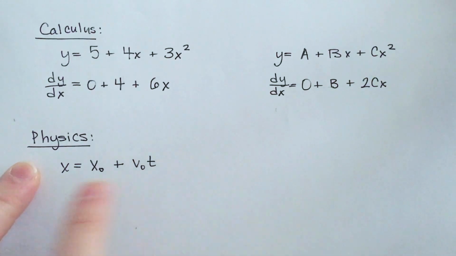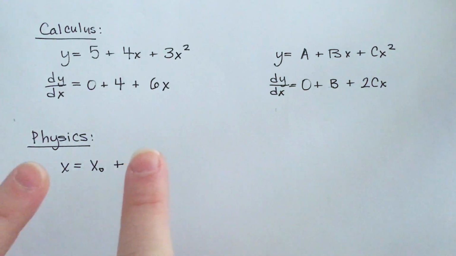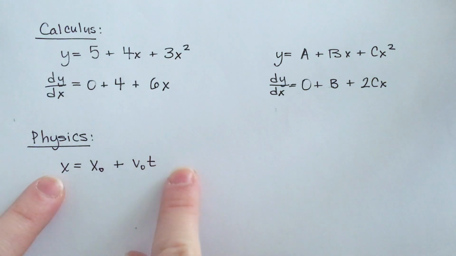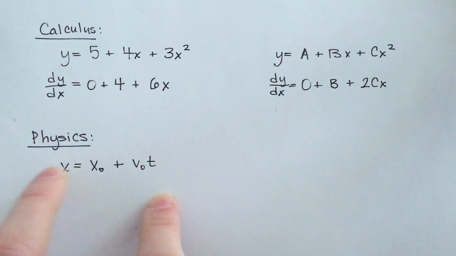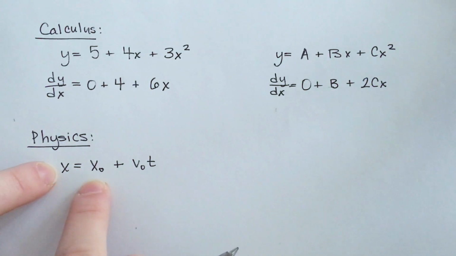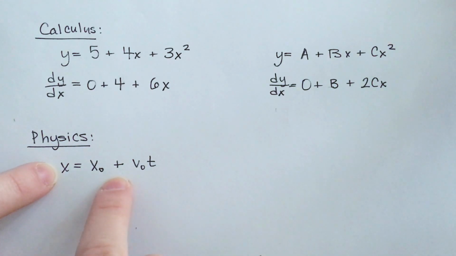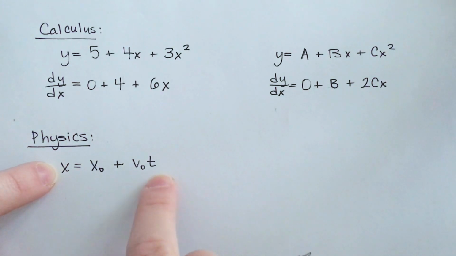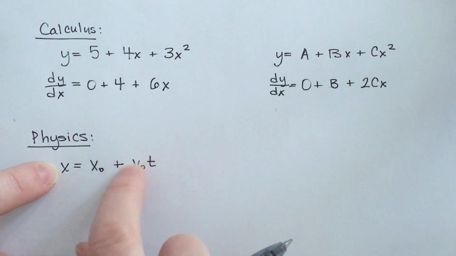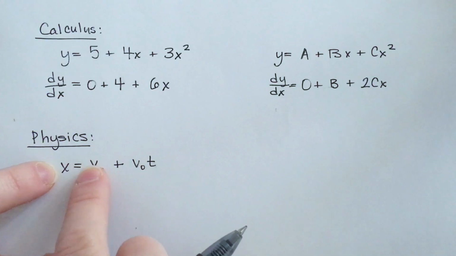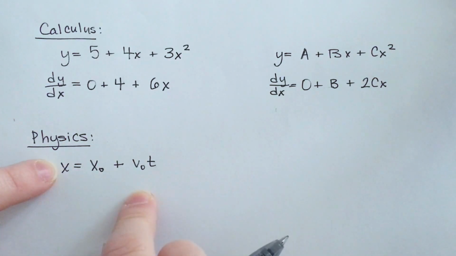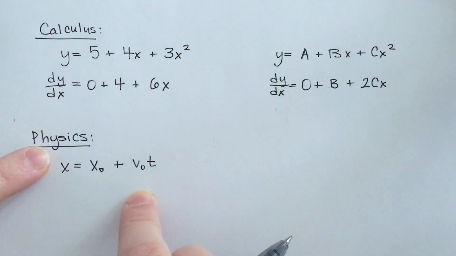Now, if we didn't have any acceleration, if it was just a constant velocity, this would be our equation for position with constant velocity. So x equals where we start plus how fast we are going, because it's constant, times time. How far do you go if you start at 10 miles and you travel 60 miles per hour for 2 hours? You'd multiply 60 miles per hour times 2 hours to get 120 miles, plus your initial position gives you your final. So that's for constant velocity. But we said, well, we're not doing constant velocity. Our velocity is changing. We have a constant acceleration now.